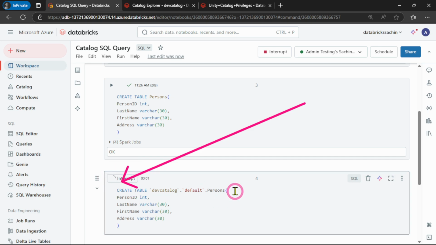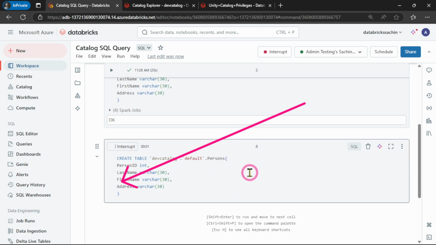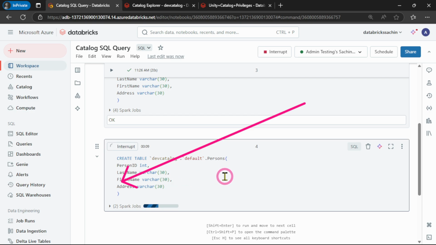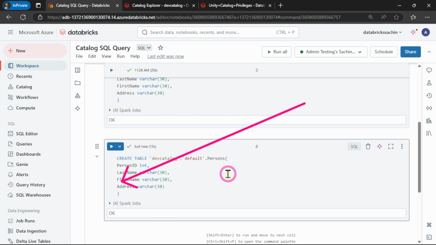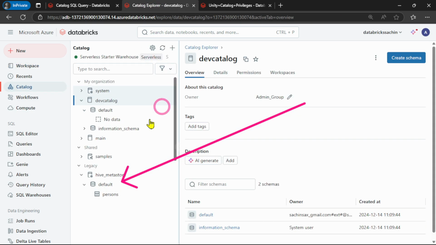Let's run this cell. You will find this would be created inside your newly created development environment. Now if I refresh this pane, you will find this person table is now created.